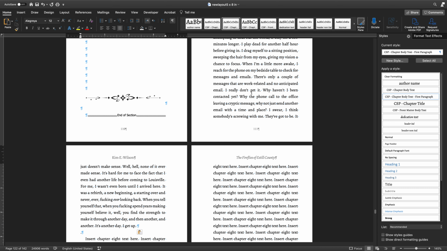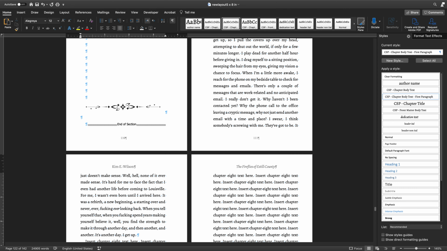All right, so now what that has done for me is it has pasted in and retained that first paragraph style. And the cleanup work that I have to do here is to delete the period. So it's a little bit of an odd way of working, but oh my gosh, once you learn it, it will save you so much time later on, because a lot of times you will paste text into a style and it'll look exactly the same. But it won't have that style because you selected the return for the paragraph as well, right?